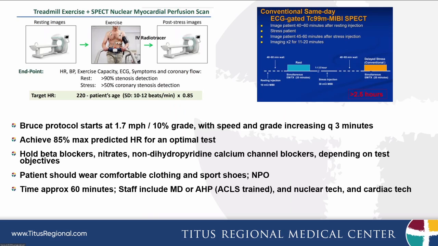So the protocol for using this type of imaging agent is generally we inject patients with an isotope. We take a picture of their heart at rest. And then at some point after that, we exercise the patient. While the patient is on the treadmill, again, on a Bruce protocol, trying to achieve that 85% predicted maximal heart rate, we're going to inject them with a second dose of the nuclear isotope at peak exercise. Then after a short delay, we're going to re-image the patient, and then we're going to compare the two sets of pictures, the pictures that were taken when the patient was resting and the pictures that were taken when the patient was fully exercising.